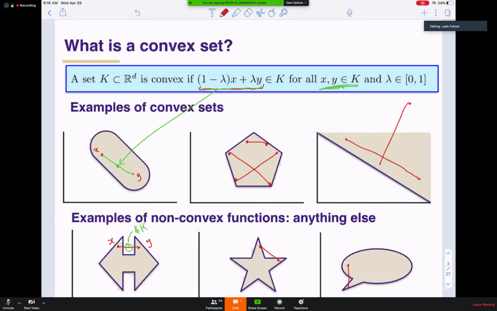Yeah. How do you prove a set is convex without a fun picture? So basically you need to have a parametric form for the set. So if my set K is equal to (x, y) such that x squared plus y squared is less than or equal to 10, then you would need to be able to prove that that set is convex.